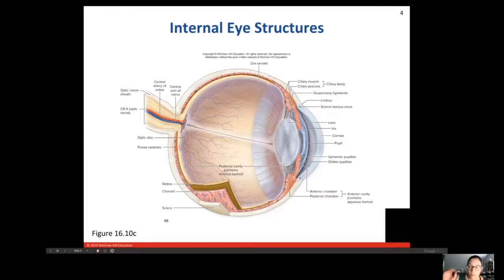And the fovea centralis is in the very middle of something called the macula, or the macula lutea, and that's going to be sort of this whole area around the fovea centralis, and that's going to have, as we said, the high proportion of cones in it for color vision.